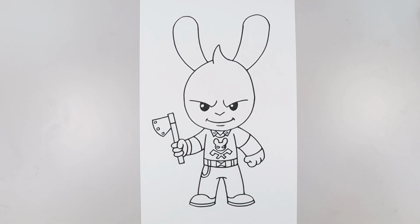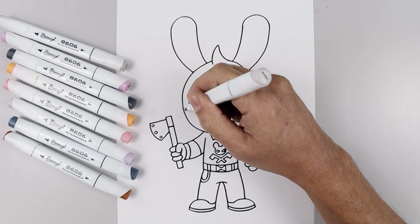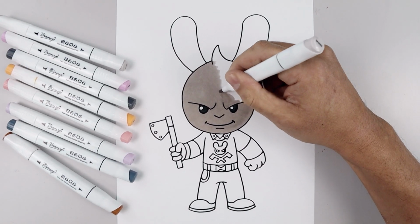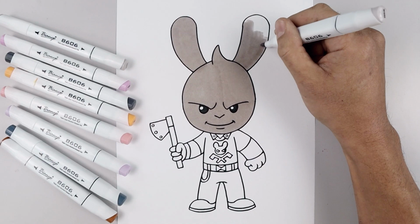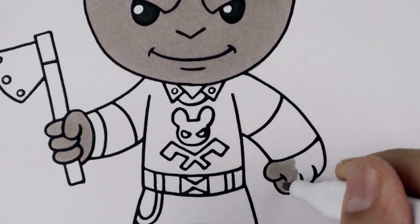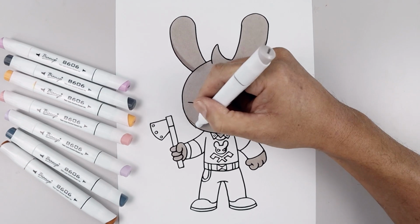There's Guggimon from Fortnite Season 7. Let's go grab some markers and I'll show you how to color this in. Let's start with a light gray and fill in the head and hands. Now using a slightly darker gray, we'll add some shadows across the head, starting with the bottom of the ears and the bottom of the chin.